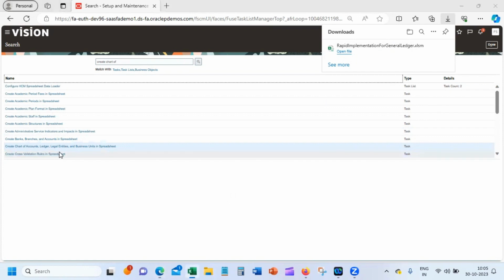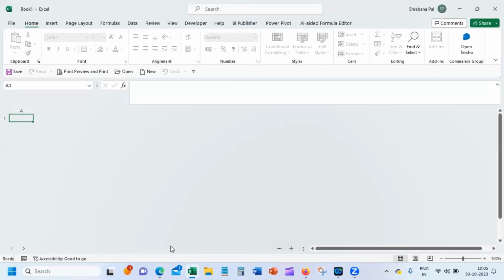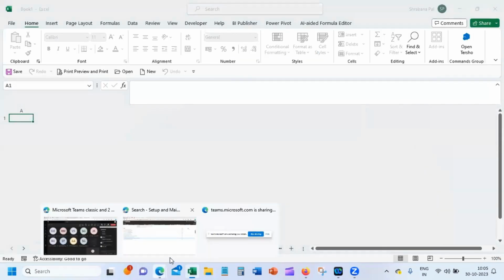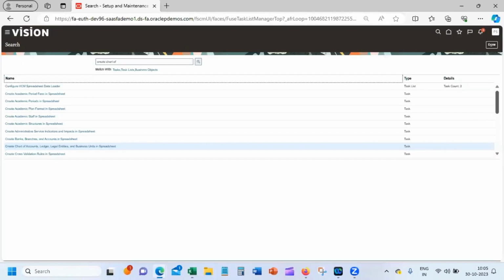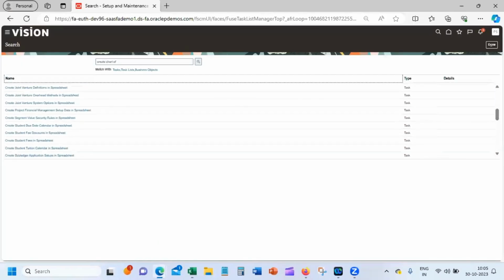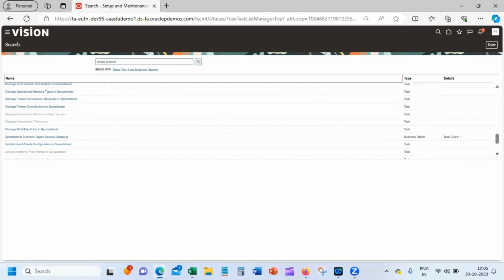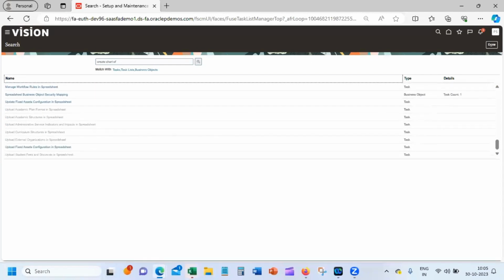Just like you have a create, in the spreadsheet we'll enter all the data and there is an option for uploading as well. So if you scroll down, you will see there is a place for uploading. Like here you can see this upload. You will be able to see a section for upload spreadsheet.